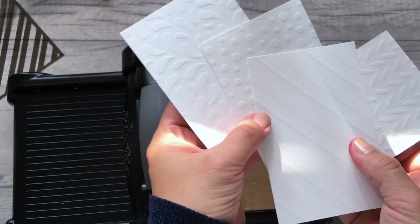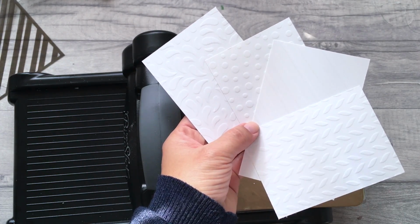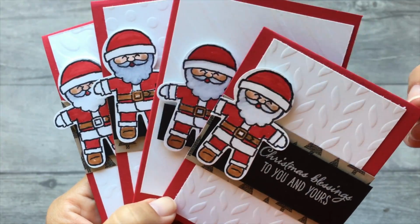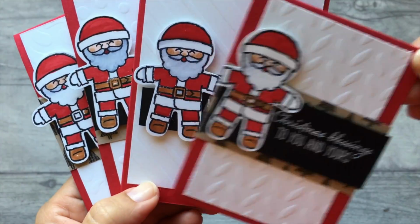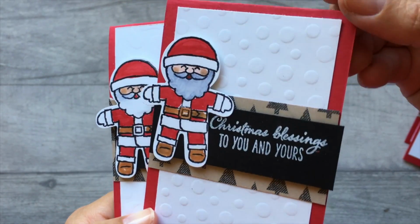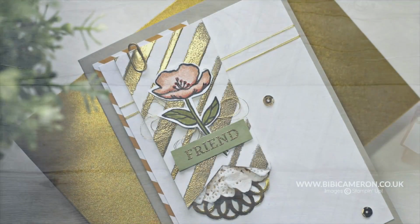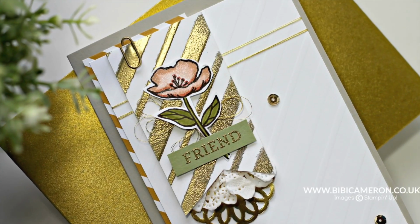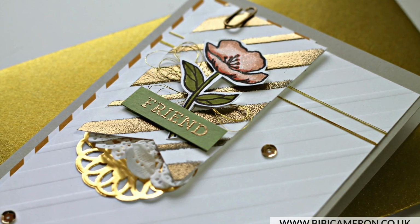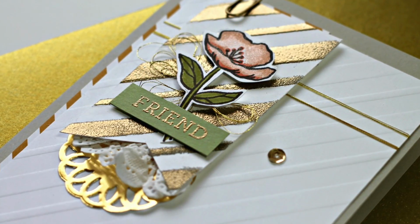Here I have the 4 different patterns and I absolutely love this. It's so much fun. And I made some easy and quick cards to show you how this embossed paper looks in the background. This is another example of a card made using the decorative mask for the background and also to heat emboss the banner. And now I'm going to show you how I use this mask to heat emboss.